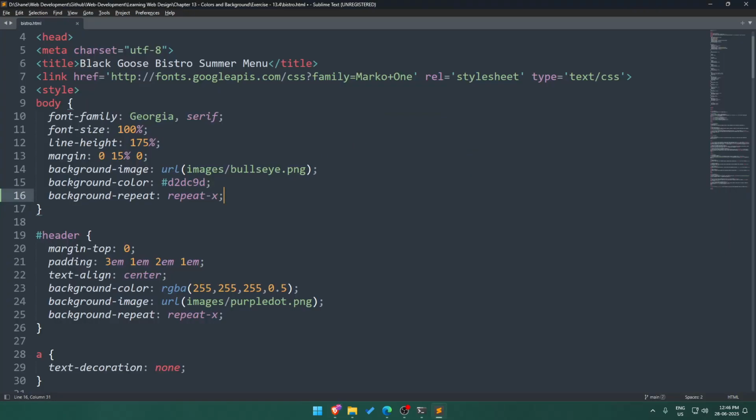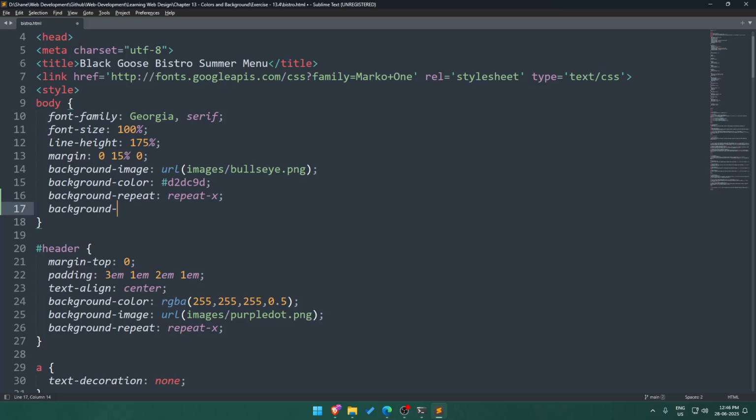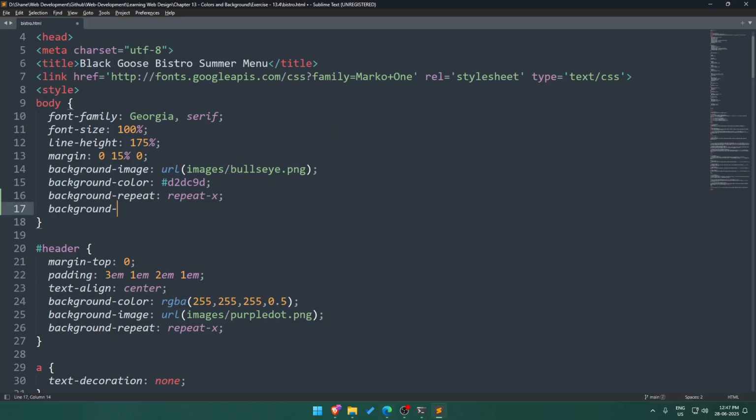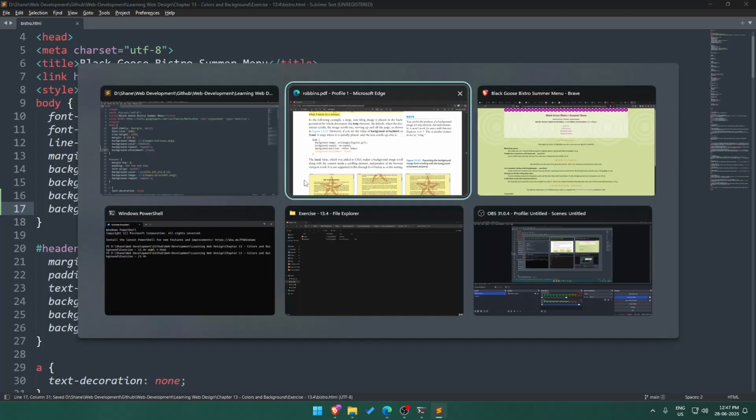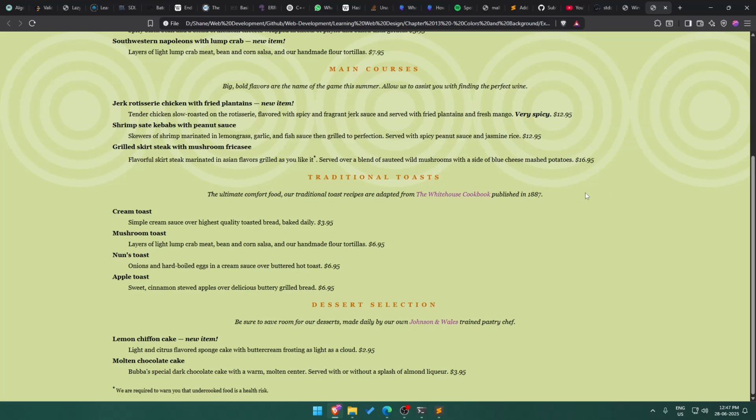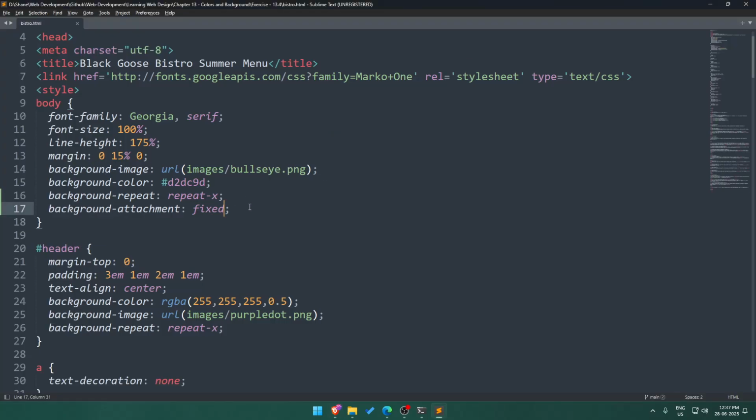Then if I go to background, what is scroll? Background attachment. If I go fixed, right? Fixed. Then yeah, okay, so it stays fixed wherever it is, right?